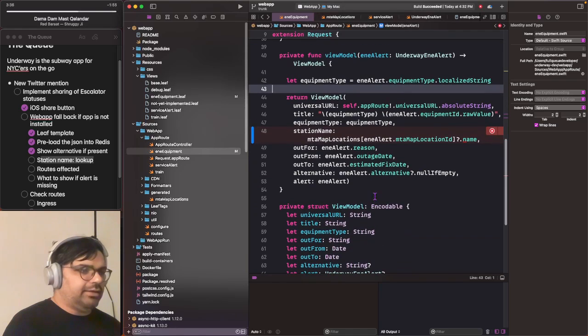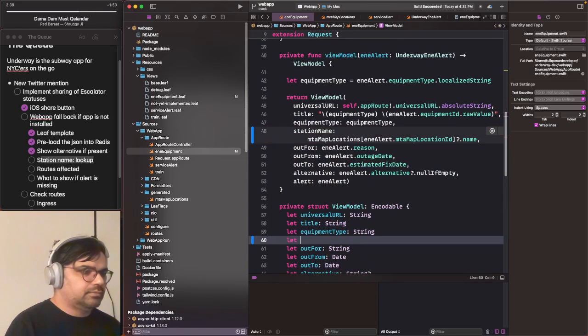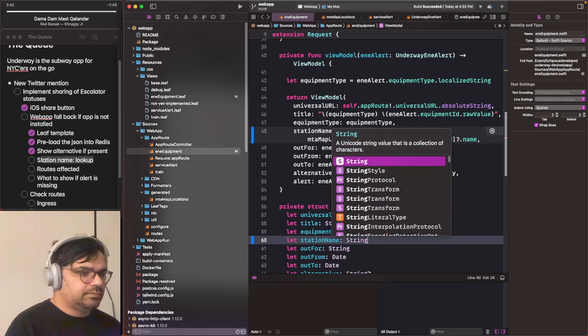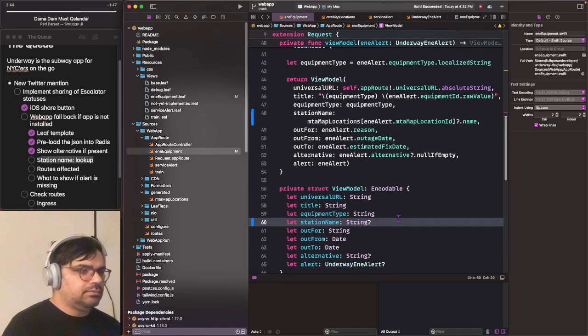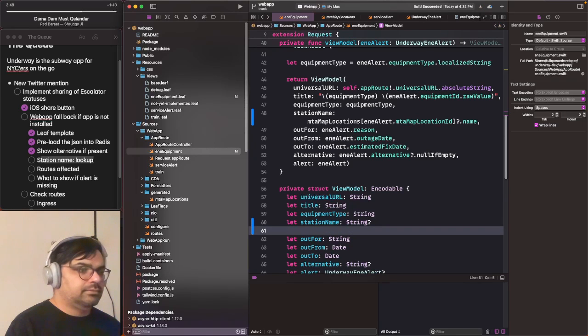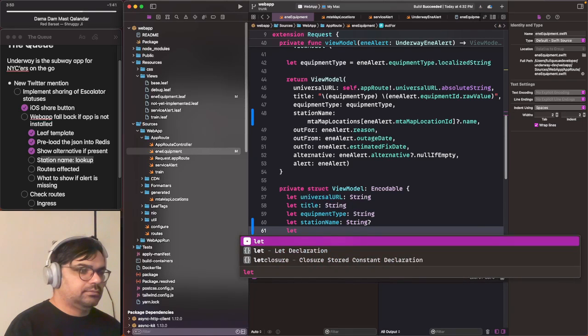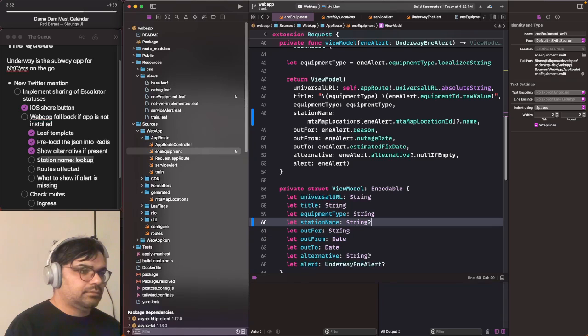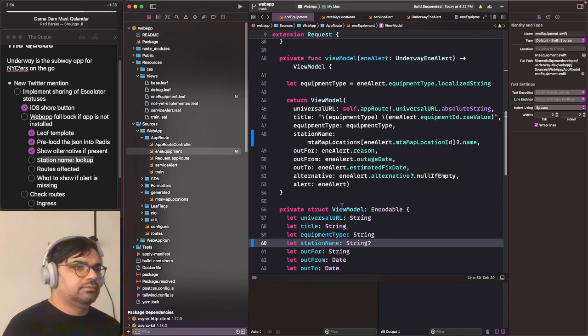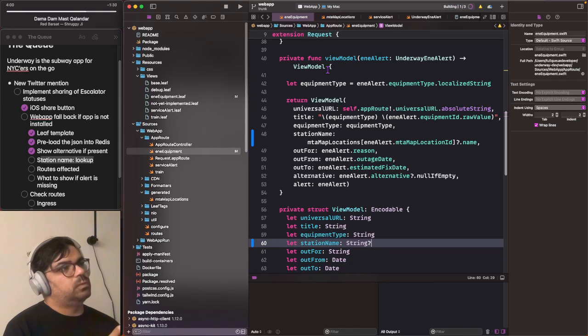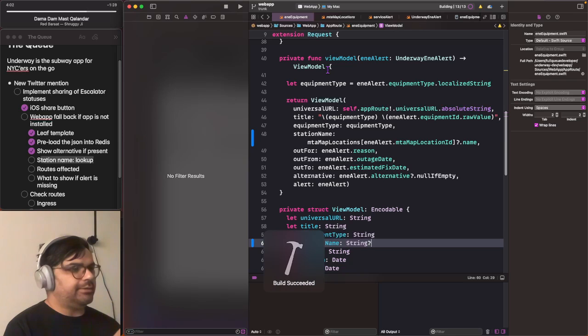Okay, so let's add that field. Station name. And yeah, let's build it and see what we get.